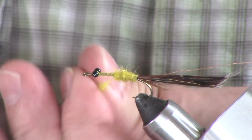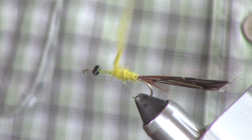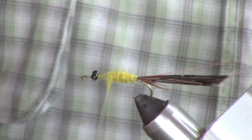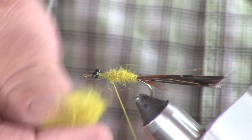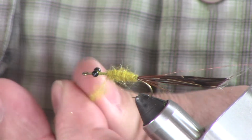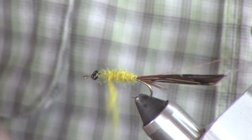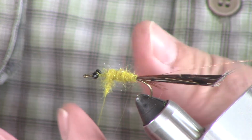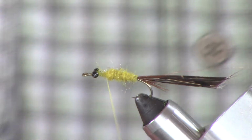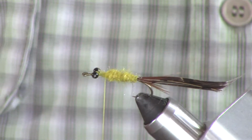The hex nymph is a burrowing nymph, and a lot of our rivers have a lot of silt, and these guys are out and about. That's about where we're going to want to stop, right there. So, nice tapered body. Everything looks pretty good.